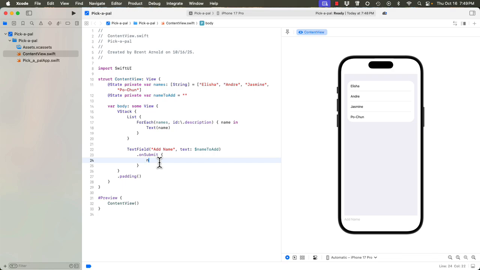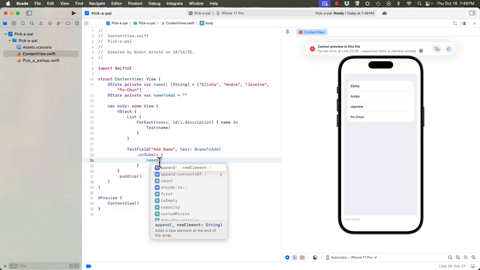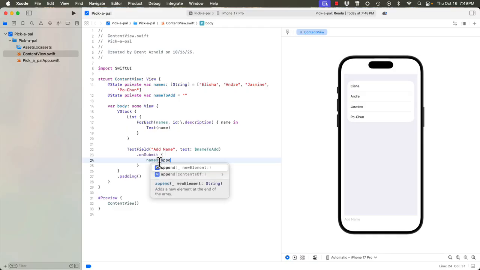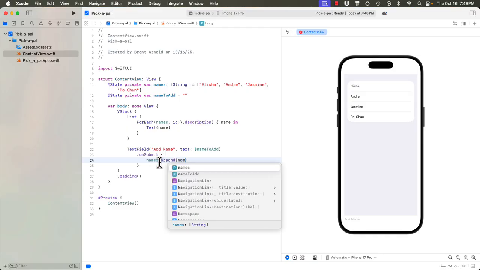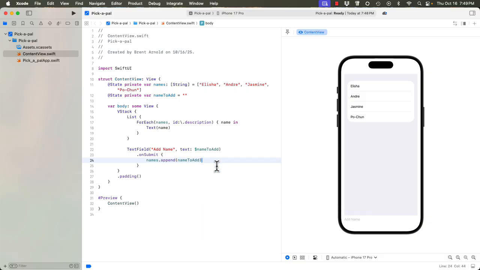In our case, we want to add the name to our names array. So we use a method called append, and then we pass in name to add, which is the state variable that gets updated.